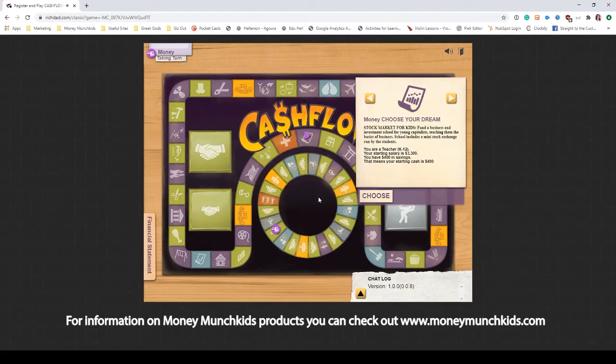So the first thing that happens in the game is you're going to load and see this beautiful screen. And this is the cash flow board. This wheel down here is called the rat race. And then around here is called the fast track. Now on the fast track you see all these purple squares. These are dreams, and this is very important because this is actually one of the ways to win the game.